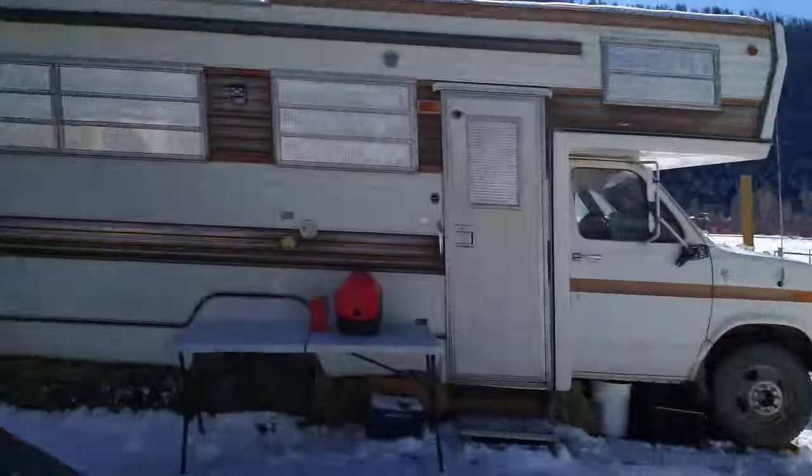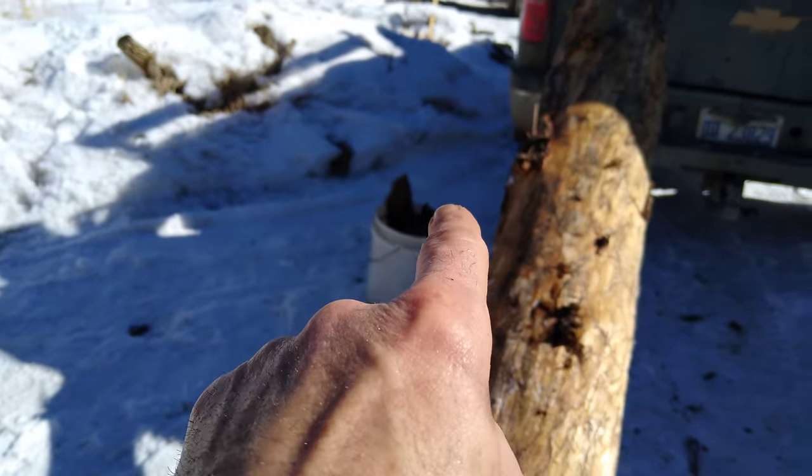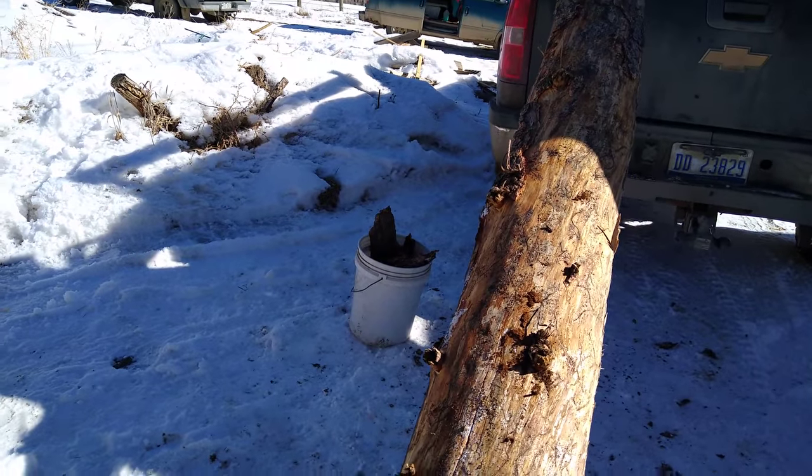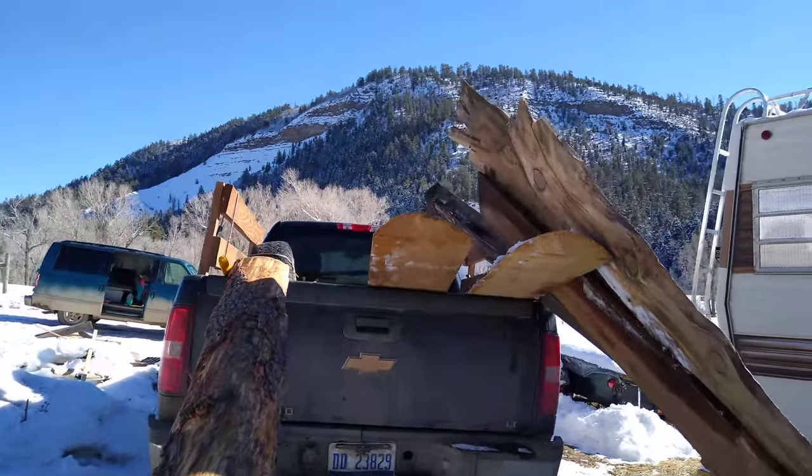Repurpose wood and save everything, because if you didn't know, bark eventually becomes soil. That's how the forest works. And that's how we work here. We work it like the forest.